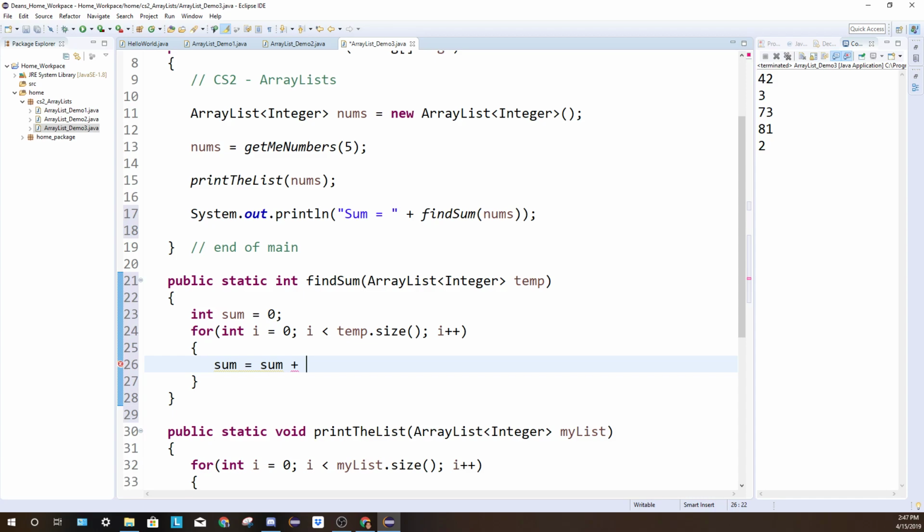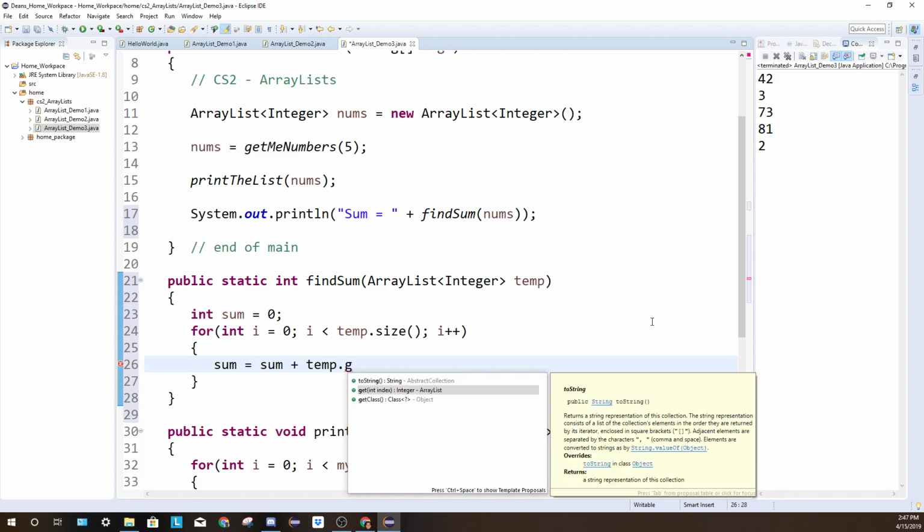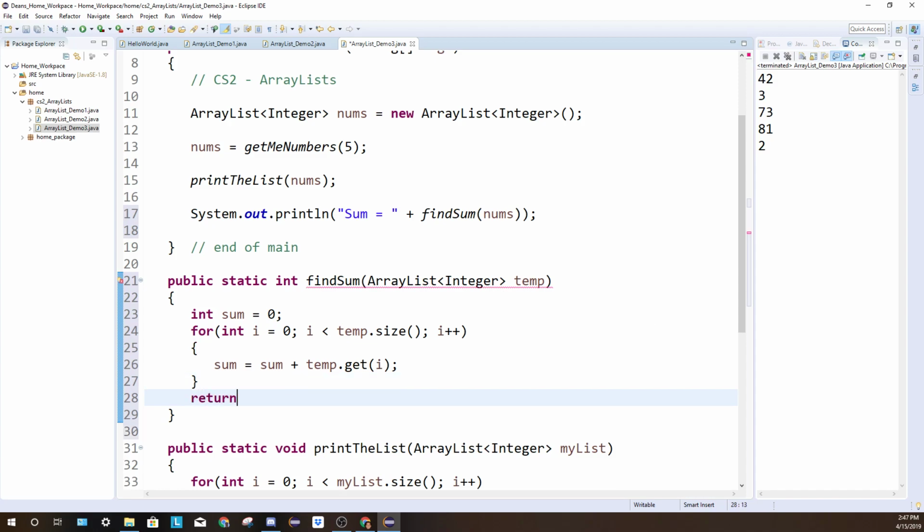So I'm going to use temp.get, and the specific one that I want to get is the one at the index of i. Think of it as taking a picture of each of the numbers one at a time and then adding those numbers to the sum. And it's still yelling at me because I have not returned the sum. And that is all good.